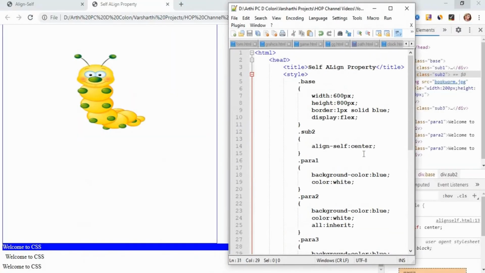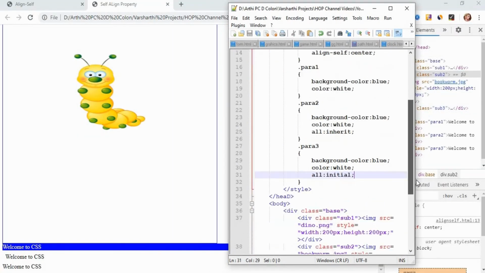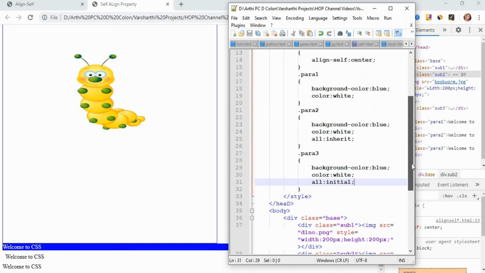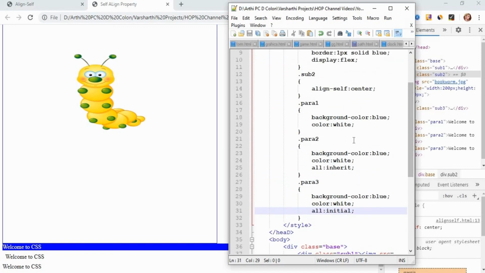Just have a look at it. Look at your code. In the first div, paragraph 1, we have printed the statement welcome to CSS, right? So when we come to that CSS portion of that div, I have given the background color to be blue, color to be white, which is applied here, right? And the same for paragraph 2 and 3 I have given.